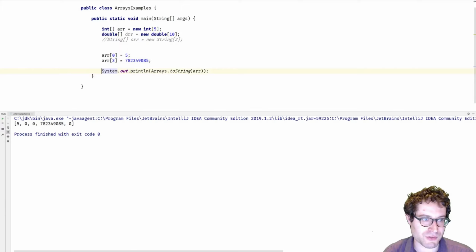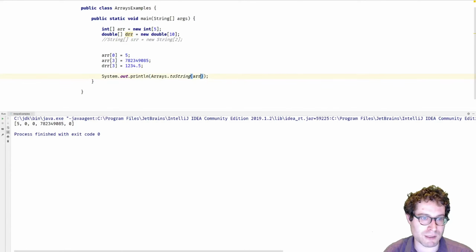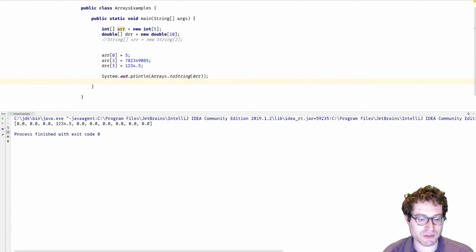For doubles, same deal. I can put in index 0 is equal to 1234.5. You don't actually have to ever start out with the first index. You can put them wherever you want. That's no problem whatsoever.